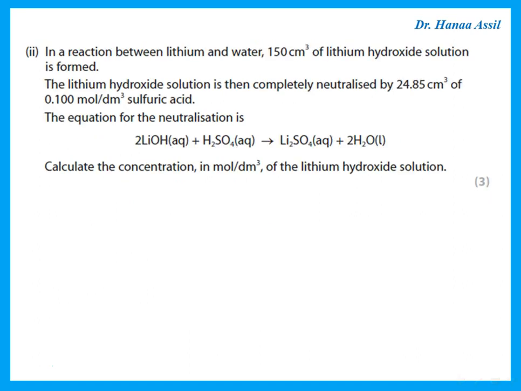In a reaction between lithium and water, 150 centimeter cubed of lithium hydroxide is formed. The lithium hydroxide solution is then completely neutralized by 24.85 centimeter cubed of 0.1 mole per decimeter cubed sulfuric acid, and he gives me the equation. Now, what does he want? Calculate the concentration of lithium hydroxide. Again, what do we have information about? We have 24.85 centimeter cubed of 0.1 mole per decimeter cubed of sulfuric acid. So he gives me information about sulfuric acid.